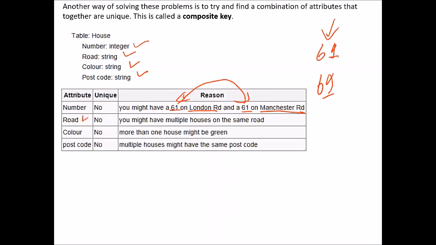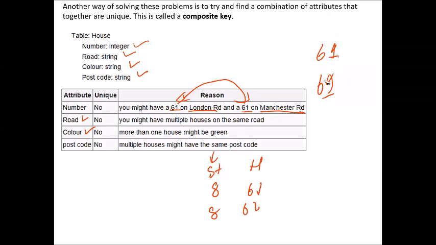Road, on one road you will see many houses. Like I say, on street 8, there is a house number 61, and on street 8 there is house number 62 also. So the street field cannot be used as a primary field. And you know that the color field can also not be made a primary field, as many houses will have the same color. And in one postcode there are many houses. So none of these can be made a primary field.